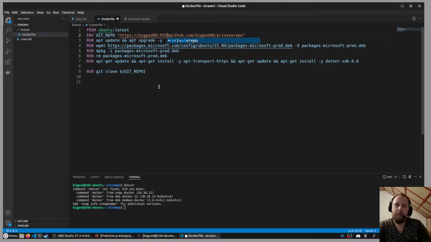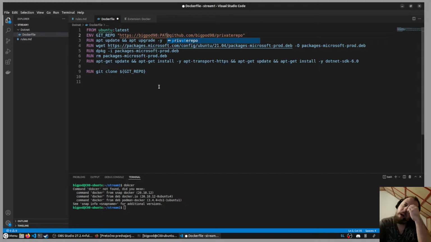So even if you have two-factor authentication, it will work.